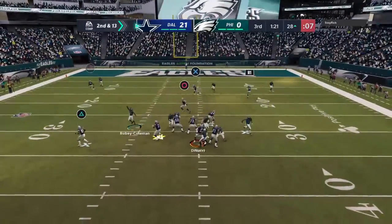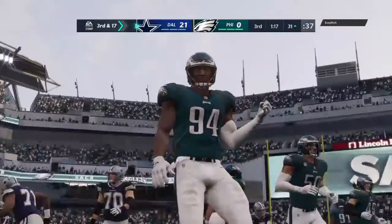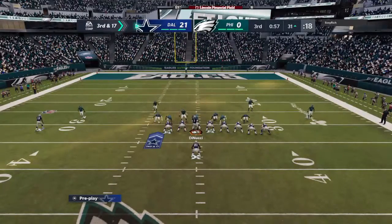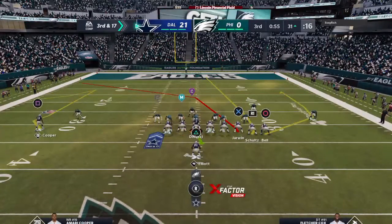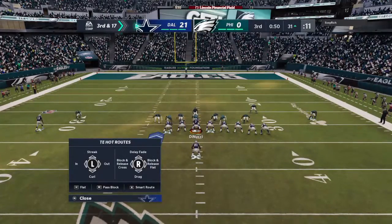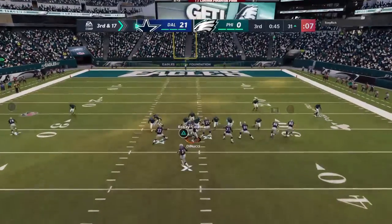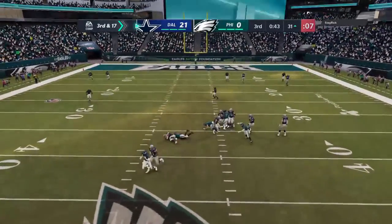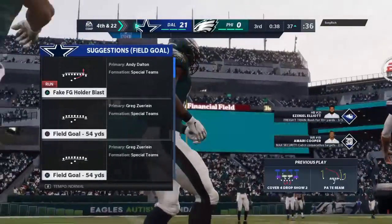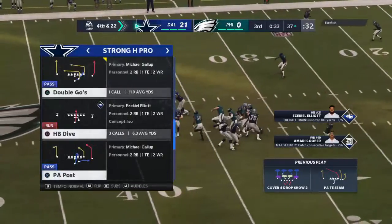2nd and 13. Oh, the pressure too great, and he goes down once more. 3 yards. Okay, let's go back a little bit and see if my schooling comes to the front. What's that old saying? Those who forget the lessons of history are doomed to repeat them. That's the same guy who's gotten back-to-back sacks. I think a double team may be in order. Now on 3rd and long, they'll look to throw. Under pressure again, and down he goes again. Jannard Avery. That's now back-to-back sacks, and it brings up 4th down.